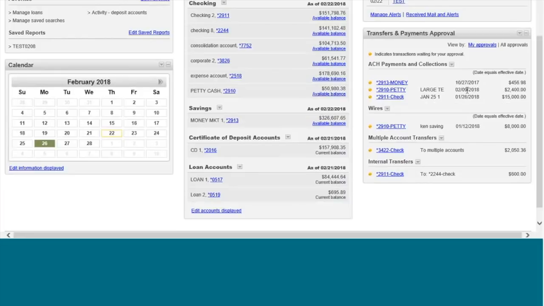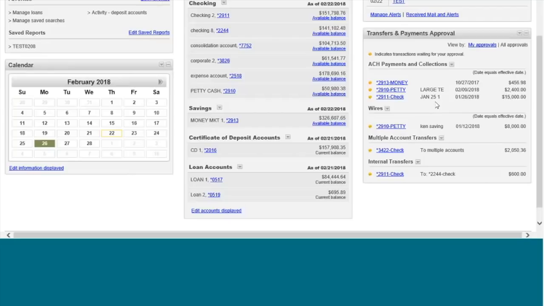You also see another panel here called Transfer and Payment Approvals. If I am an approver within my company structure and I need to approve things, it will show me on this panel what things I need to approve. If I set up alerts, the alerts also work with the panel. I receive the alert via text or email. Once I receive that alert information, it alerts me to go ahead and log into the product and approve that information. And this screen gives you that ability or capacity to go ahead and get that information approved. Again, that would be the case of multiple approvers type situations.